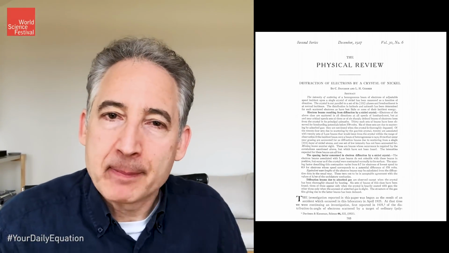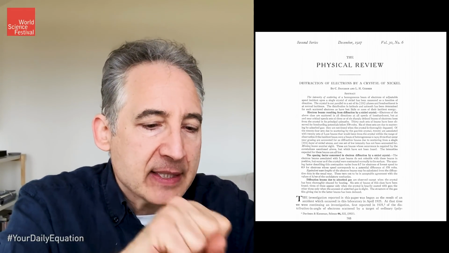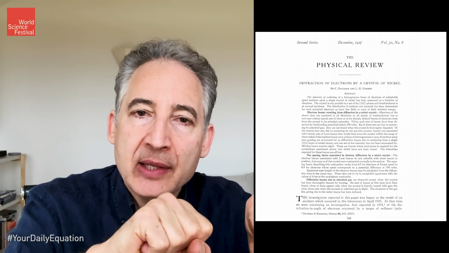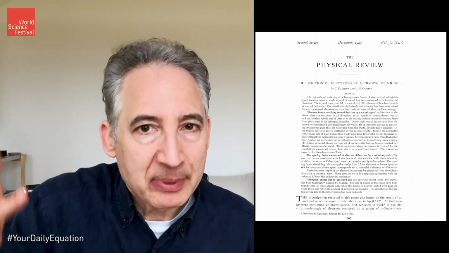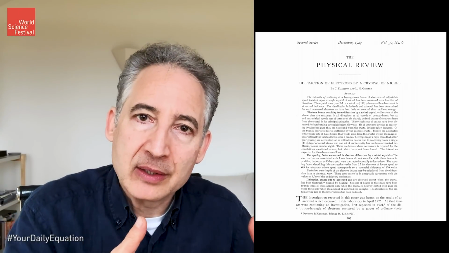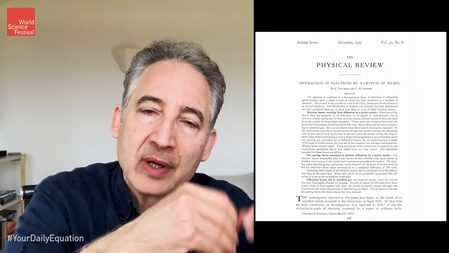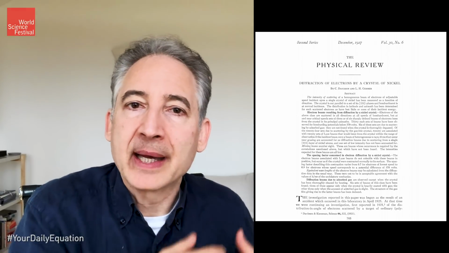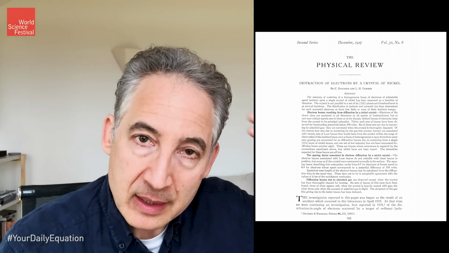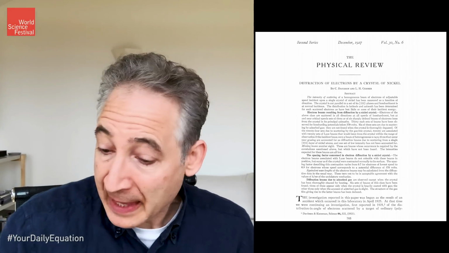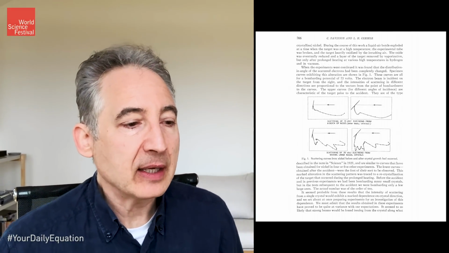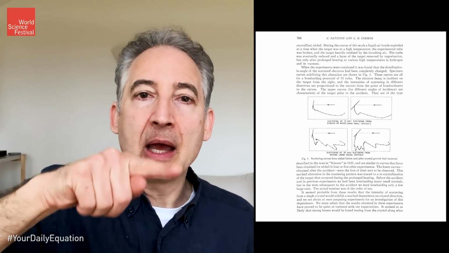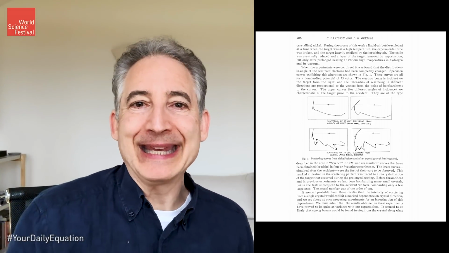Unwittingly, by heating up the sample, they changed it. They caused the scattering centers to meld together into larger and more separated scattering centers, which, as it turns out, gives you a version of the double slit experiment. Not completely obvious, but there's a direct link between scattering electrons off of this nickel crystal, modified in the manner that they did by heating it, and the double slit that I showed you, the more intuitively obvious version. In the end they're actually the same. And the data that they acquired, let me show it to you on the next page here, you can see in the graphs this up and down, this bright, dark pattern in the data.